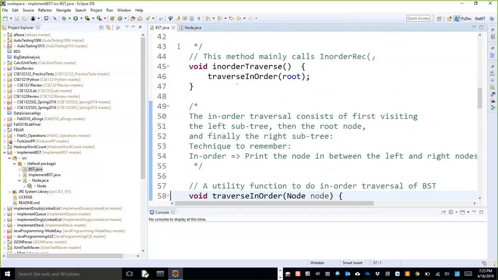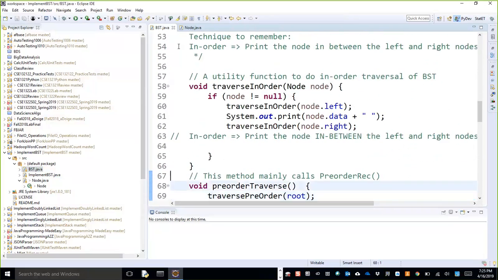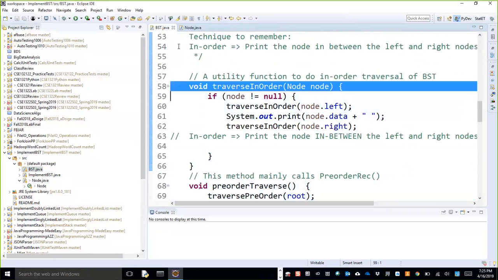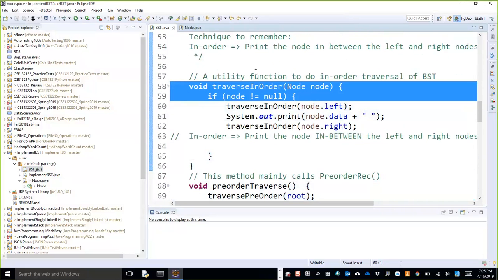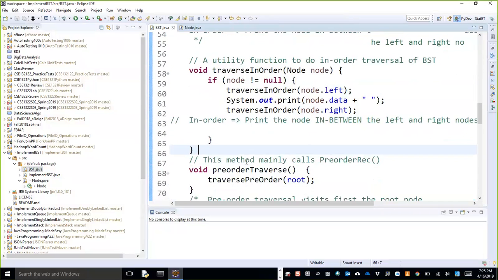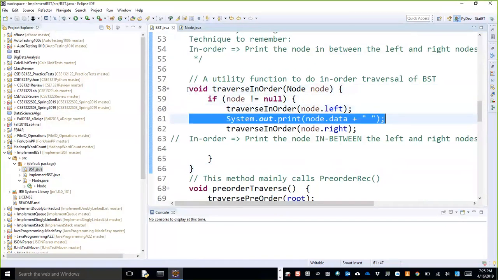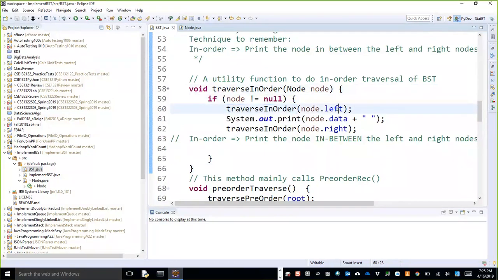For the traversal, you see the traversal for in order, there is a traversal method over here. For traversal in order, you will put the display in between traversing your left node and right node.